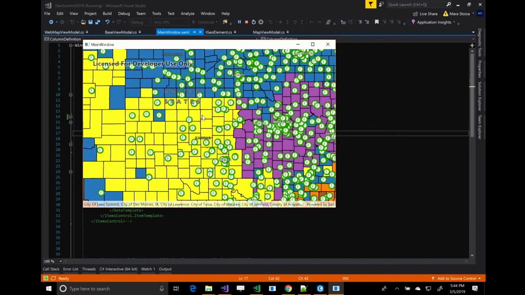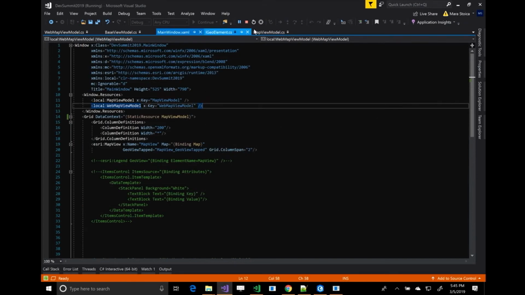If I want to make a change to this data, if I want to change the symbology or change which layers are turned on or off, let's just focus on symbology. How hard do you guys think it would be to change the symbology in this code that I have right here?